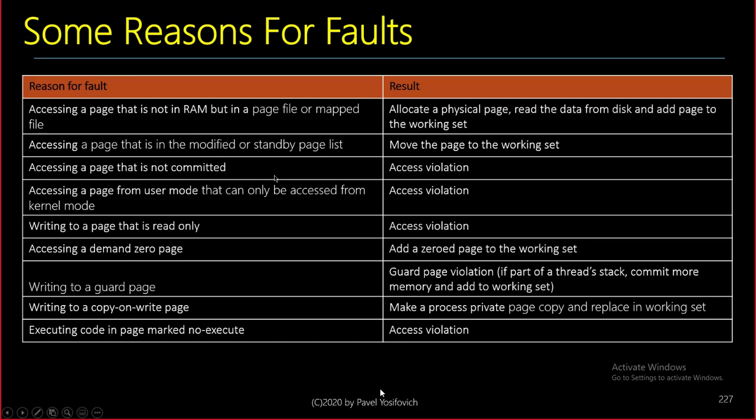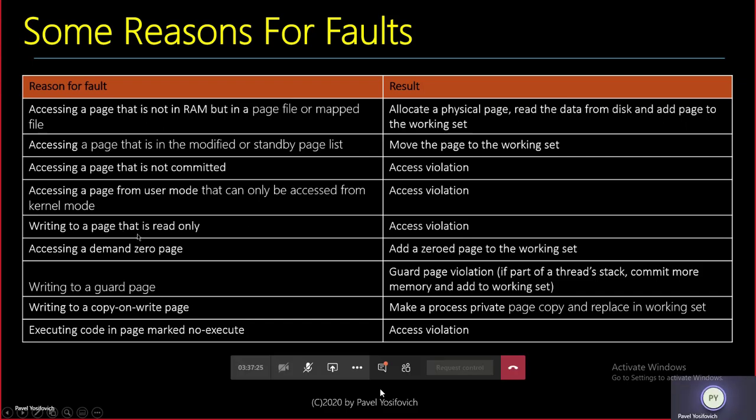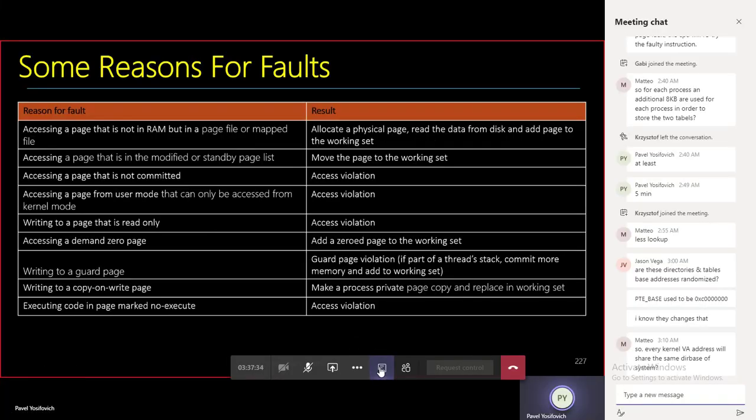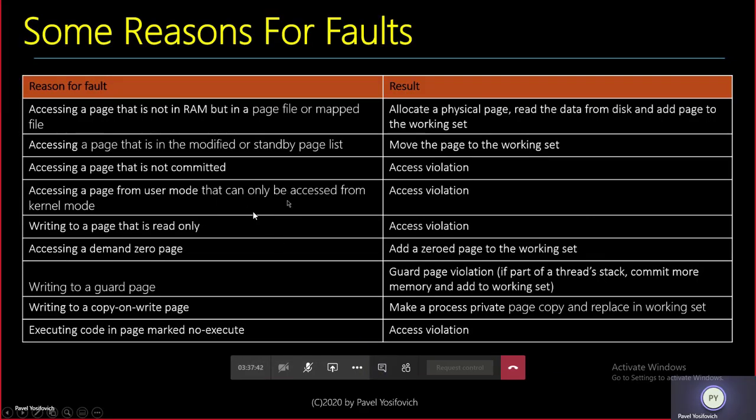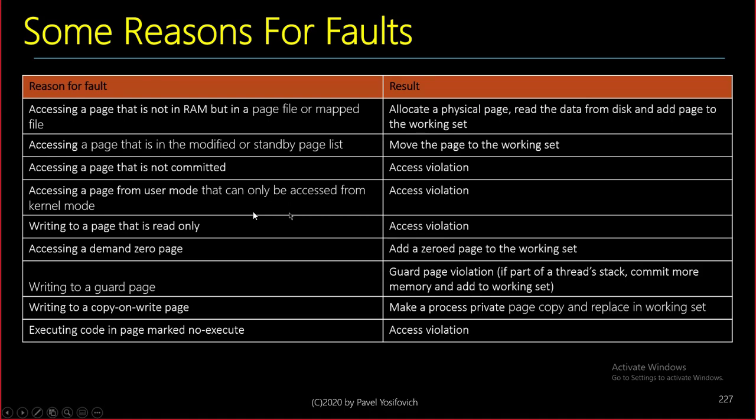So one thing which may not be that difficult to understand is that we're accessing a page which is read-only. So this is a page fault. The memory manager says, hey, that page is read-only, and you tried to write to it. That's not a good idea. It turns the exception back into an access violation. And some other things, like accessing kernel memory from user mode, are not allowed: access violation. And it can be the case where we're accessing a page that was never committed, so there's nothing there. And so the valid bit is 0, or maybe that page table or page directory doesn't even exist. And so that's an automatic page fault, and the memory manager says, hey, there's nothing there, I have nothing to do here, but throw an access violation.